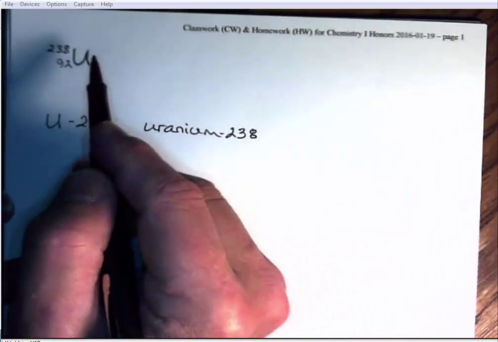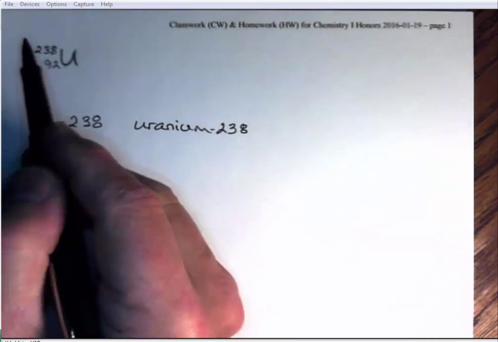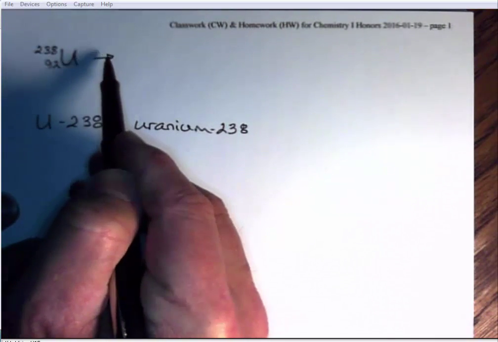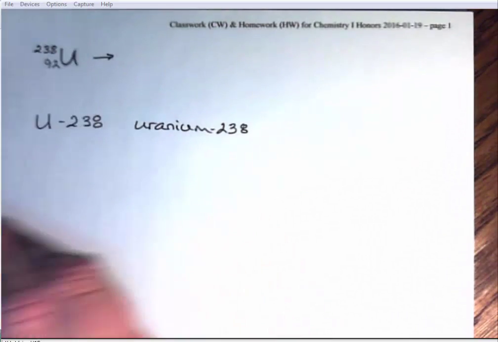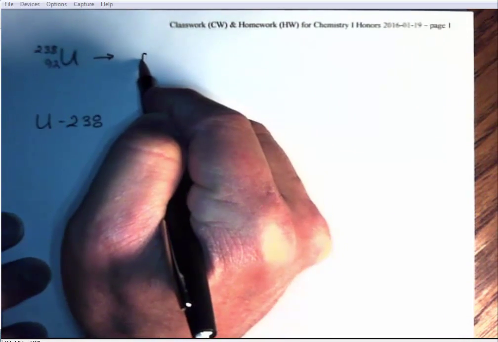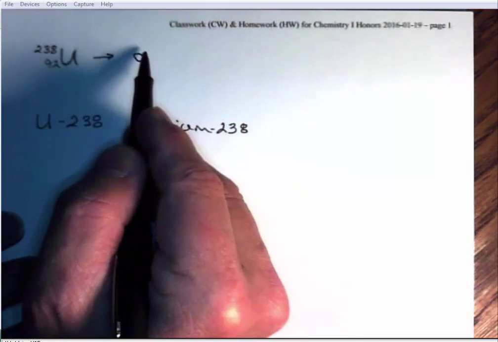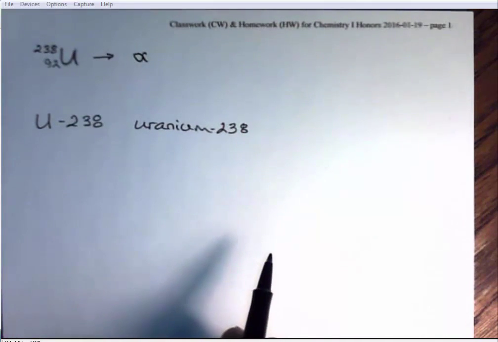All right. Now, we said that uranium a minute ago goes through something called alpha decay. All right? So what we're going to do is we're going to take this uranium, we're going to show it going through alpha decay. So the result is when it goes through this alpha decay, we're going to have an alpha particle over here. Now, if you remember, we said an alpha particle looks something like this. I've heard students say that was like a Jesus fish. Okay? But it's more or less like a small letter A with a little sort of swish on the top here. And we said an alpha particle has 2 protons and 2 neutrons.